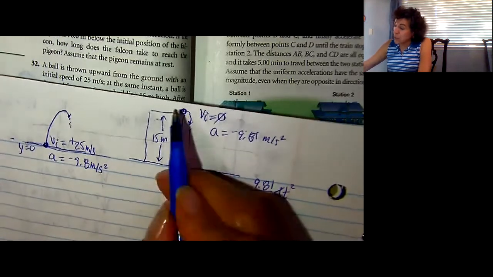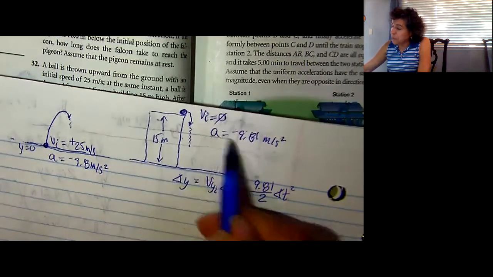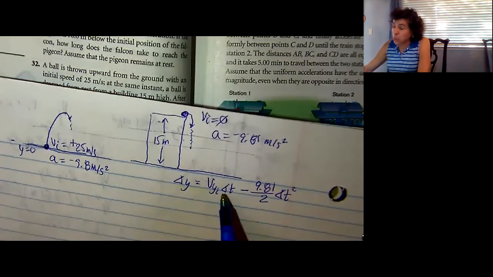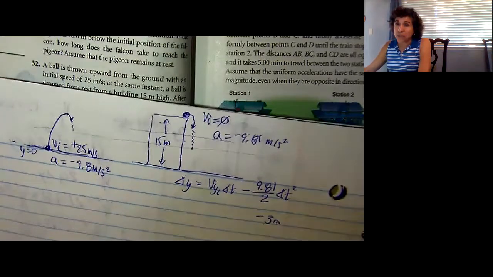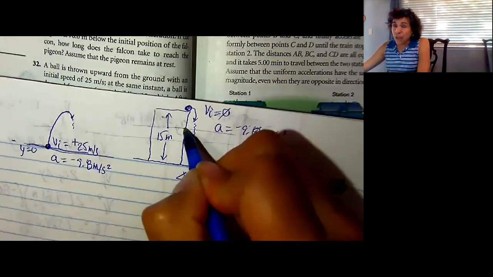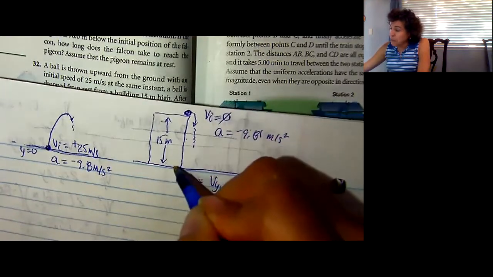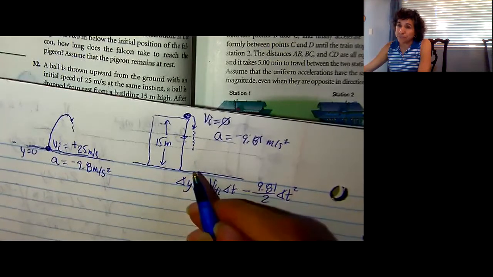Delta y is telling you the distance from the top to the bottom. So when you actually plug this in, say it gave you negative 3 meters. Negative 3 meters was the answer. Well, negative 3 meters would be 3 meters from the top. So then it would really be 15 minus 3. That would tell me the distance from the bottom.